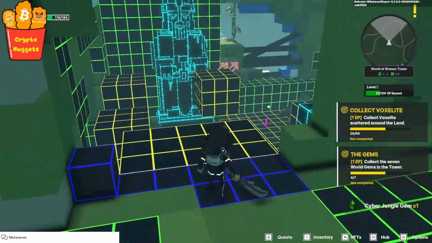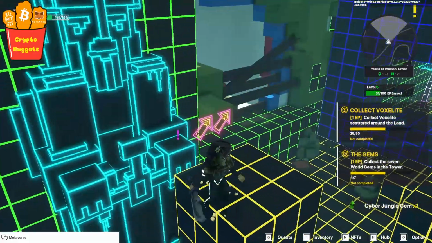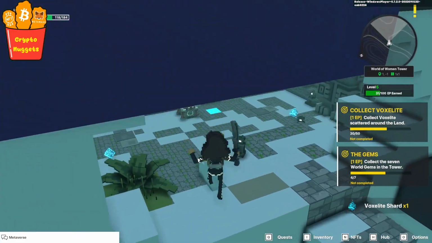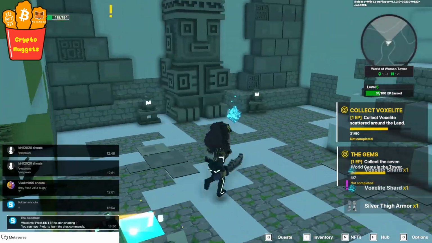And the cyber jungle gem is collected, jumping across these platforms, hopping over to here, grabbing the voxel light along the way, jumping along the platform, and then if we hop in here, there is one more piece of equipment we could grab. Silver thigh armor.